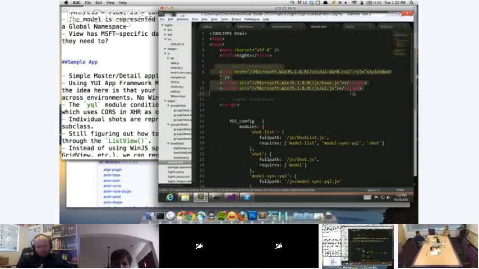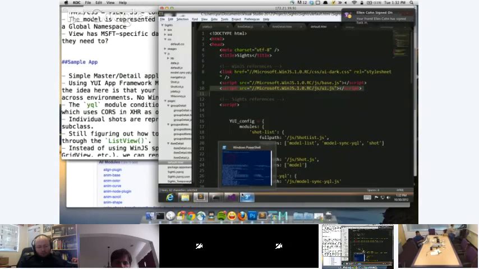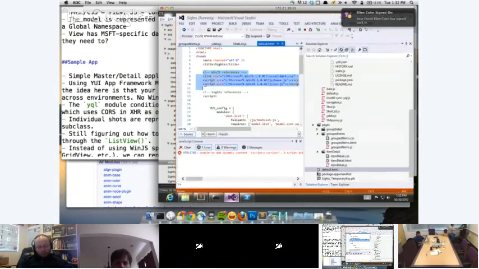So at the top of every page is this stuff here, which is basically saying, this is the Windows Metro CSS theme that I want to apply. This is some base JavaScript stuff, and Microsoft has its own way of defining classes and so on, if you want to do that. And then the UI.js is where all the UI widgets live. So if you want to make a list view or a grid view, that stuff gets pulled out from UI.js. So if you took the time to create your own custom views, you get the benefit of being able to use them in Firefox or in Chrome as well.